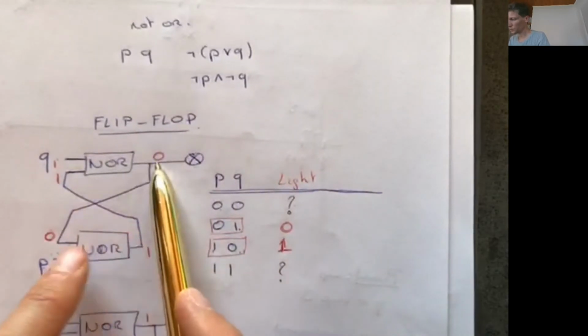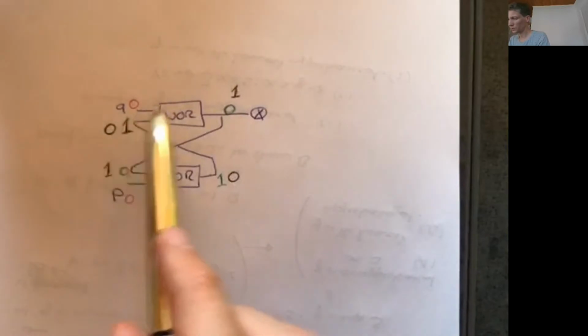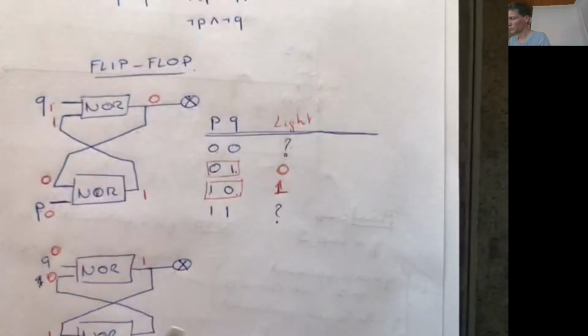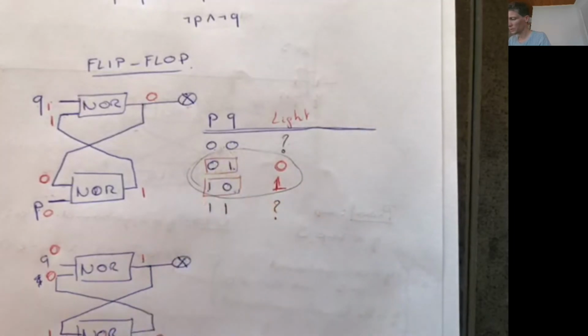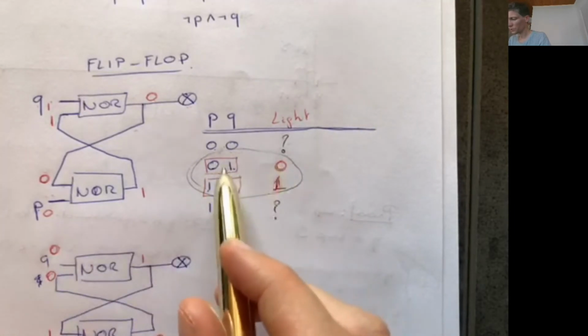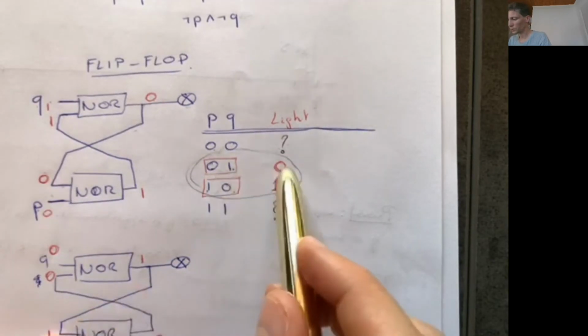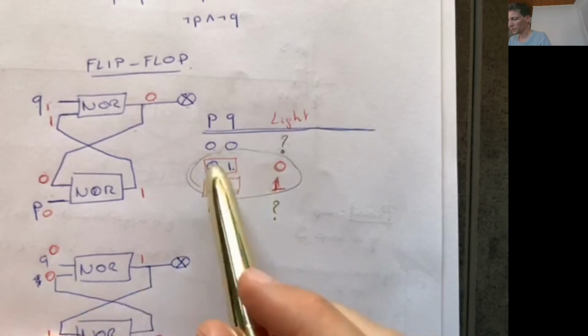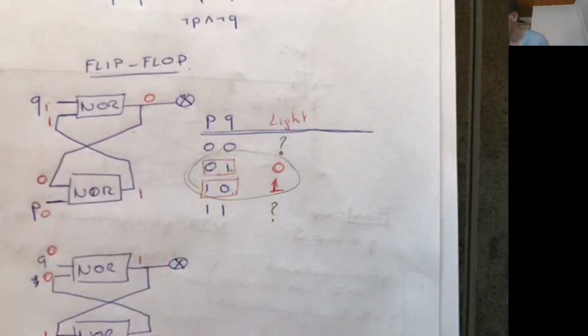If the light was out, then initially we had 1 here. If we change the Q from 1 to 0, we arrive at this state here with the green case. Okay, so the light will stay out. So if the light was initially burning, if you go from here to here, the light will still be burning. If the light was initially out, we go from here to here, then the light will stay out. So depending on whether the light is on or off, if I go from 0, 1 to 1, 0, the light will not change status. And this is how we can get something into memory.